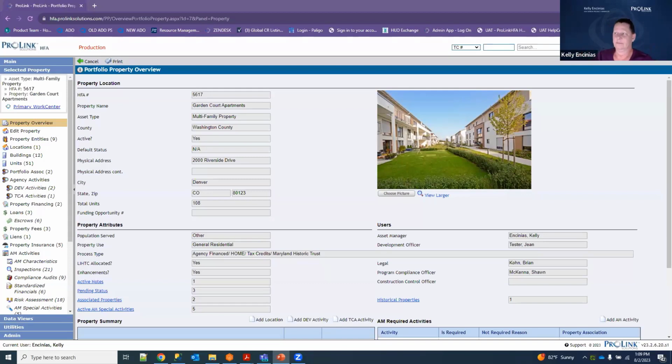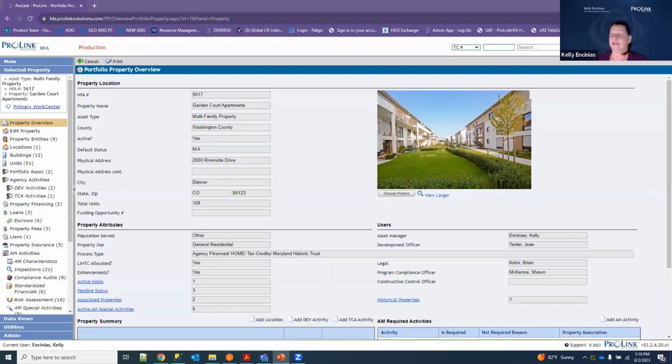Many of you are doing some kind of risk evaluations across your portfolio. Hopefully those of you who are customers are using ProLinkHFA. And if not, hopefully we can give you some tips and tricks to get your feet wet and get into it.